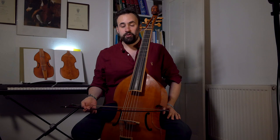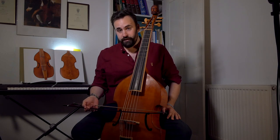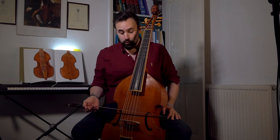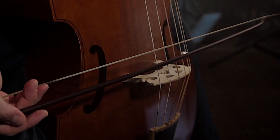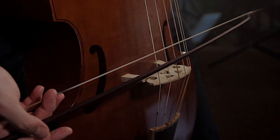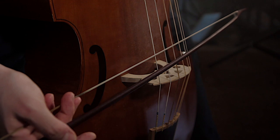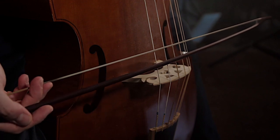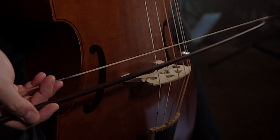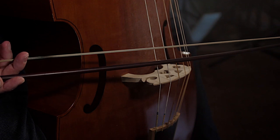When we're changing strings between adjacent strings, this pushing forward is very minimal because the distance between strings is also very small. If we start on the C string and push the bow forward, we only have to go a few centimetres with the arm before the bow has fallen across onto the E string. The same if we want to go down — if I start on the C string and want to move to the G string, I pull my hand back towards me and the bow falls across naturally onto the G string.